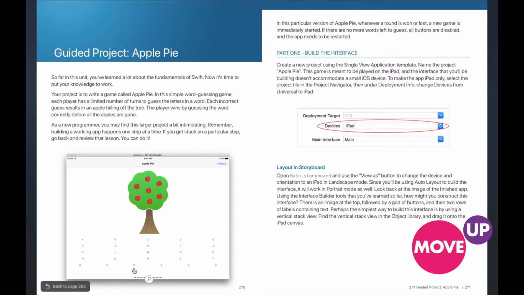It's an iPad app, which is like a hangman game. You basically have to guess the letters of a word that the system provides. If you get the letters right and the word is guessed correctly, you win. Otherwise, you lose all the apples, and it's the equivalent of the hangman game that you've seen.